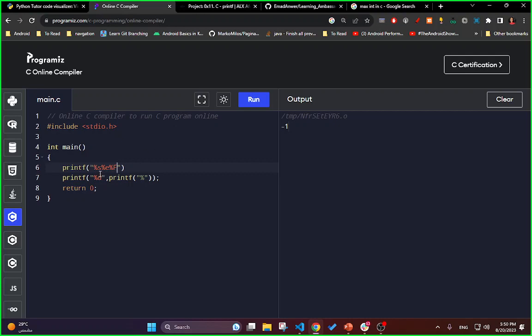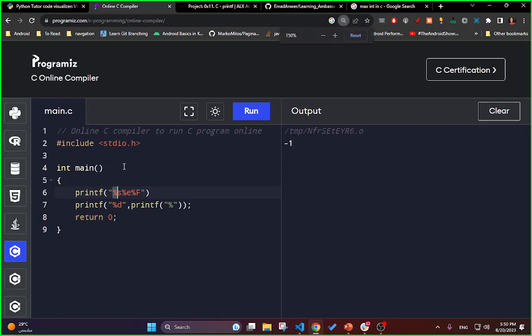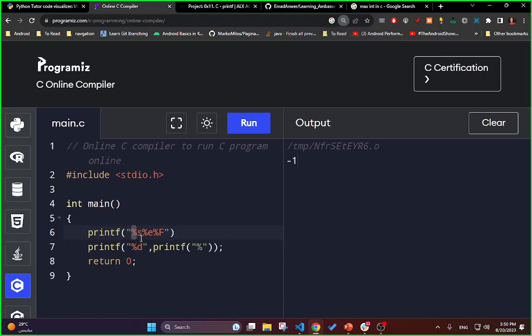So every time you see a percentage, you want to access the character after it, and you don't care if it is null or not. So you have to check if the character after this percentage is accessible or not. Is it the end of the string?